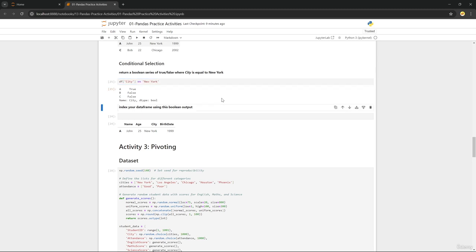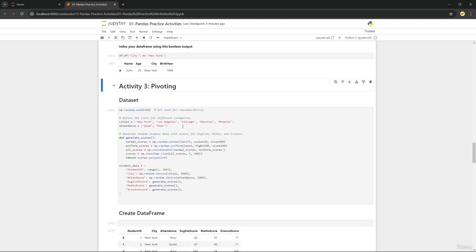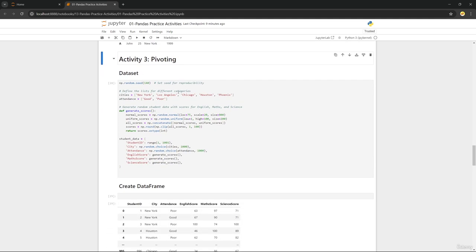To index our data frame with this Boolean series, we'll just pass this whole line of code here in as an index to our data frame, and that will then return the actual row with the associated data for where our city was equal to New York. And this here is a very helpful and essential skill to have, so make sure that you remember and understand this one.